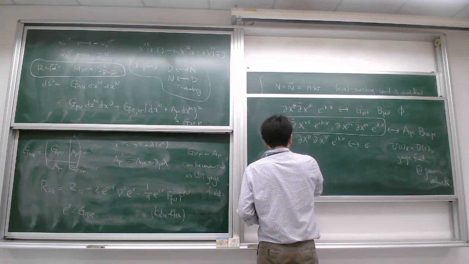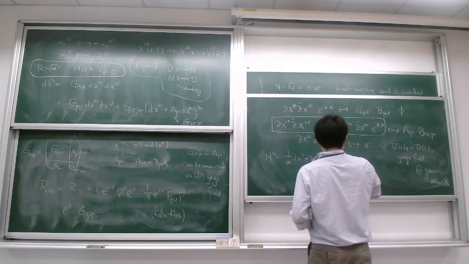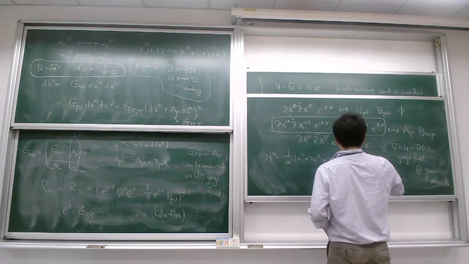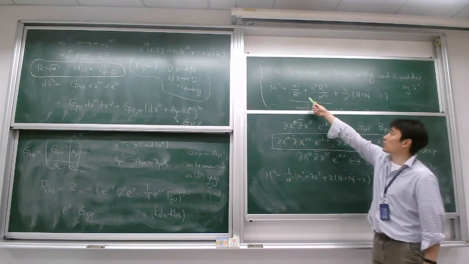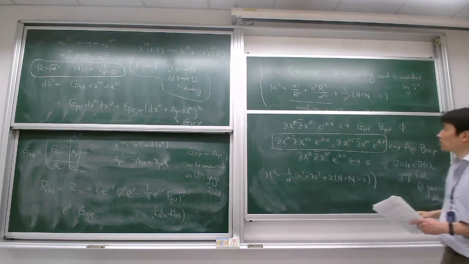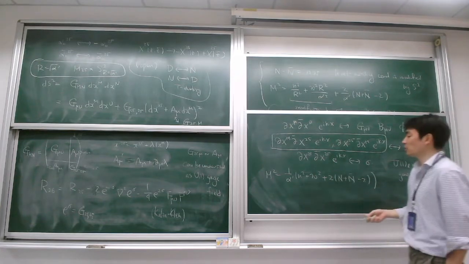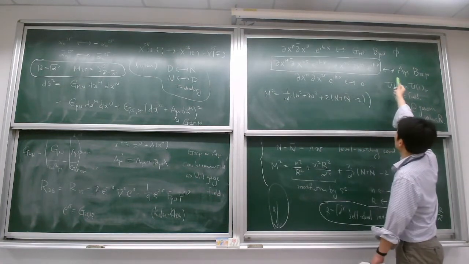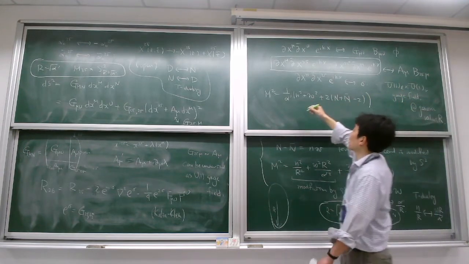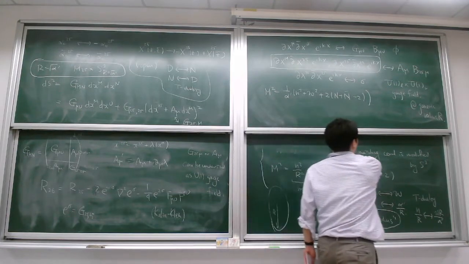The mass spectrum: 1 over alpha prime times n squared plus w squared, plus 2 n plus n bar minus 2. This is what you get once you insert R squared equal to alpha prime, as you can easily see. And now let's look at the mass spectrum. We just looked at the mass spectrum for generic R, but the mass spectrum for the self-dual radius will have something very special.